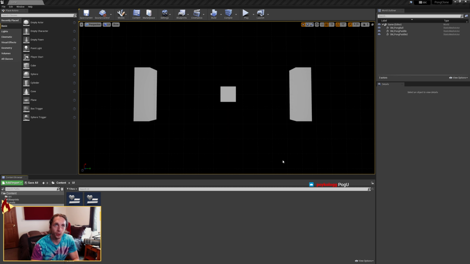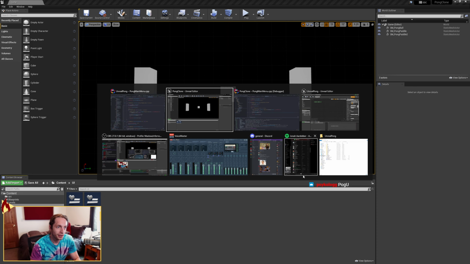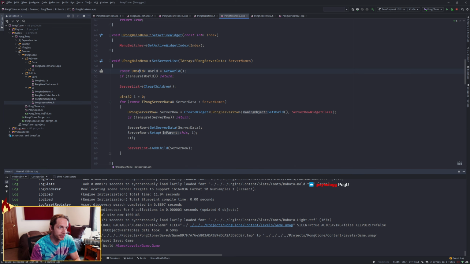I have the world. Yeah, the only difference is I had auto right here. That's strange. I wonder if it... Does it modify it, maybe? No, it returns a const.